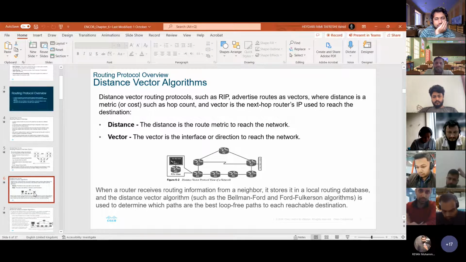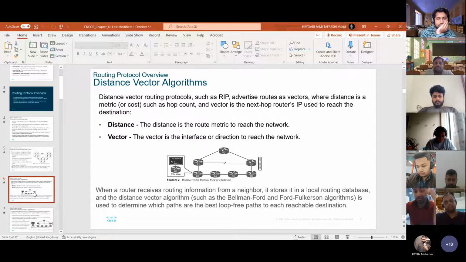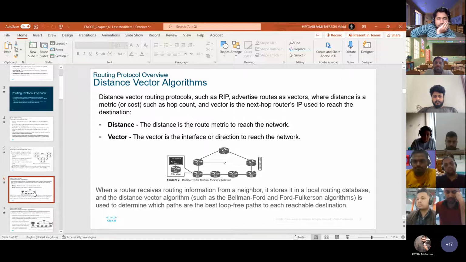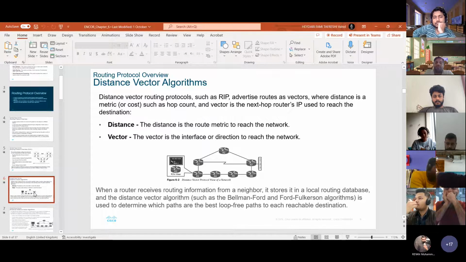OSPF, for instance, goes with the shortest path, no doubt there. But EIGRP, for instance, uses what we know as a composite metric, which is a collection of metrics together, and that defines what we know as the cost, or metric, for EIGRP to choose the most economical path to get to that destination. However, all these routing protocols make sure that the best path is always loop-free.